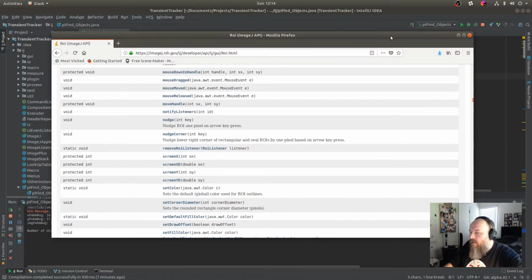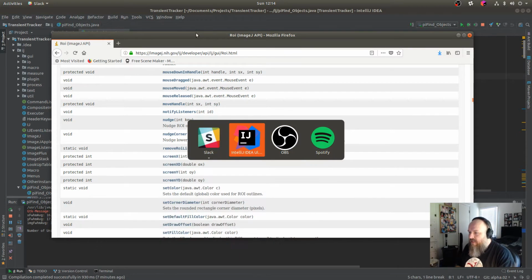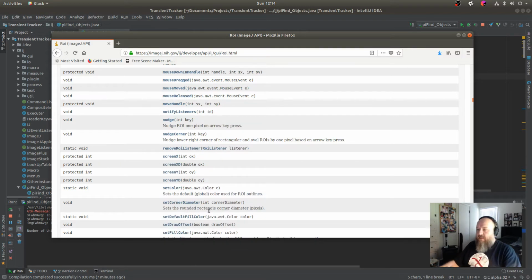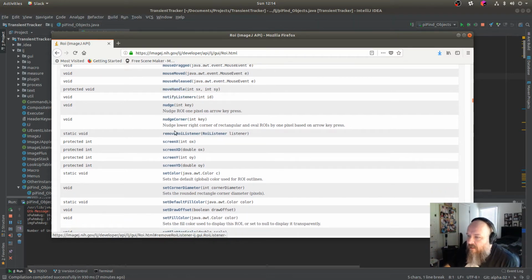I have a second monitor that I do all the stuff on that I don't want to show up on stream. It has 5 windows open on a little 21-inch monitor right now, and 4 of them are tucked in corners, but the one I needed was behind all of them. Alt-Tab doesn't even give me a Firefox option. Anyway, now what I need to do is find a region of interest method that I can use to expand those regions of interest around that central pixel by this full width half max. That's currently what I'm hoping to get done today while I'm hanging out with you guys.